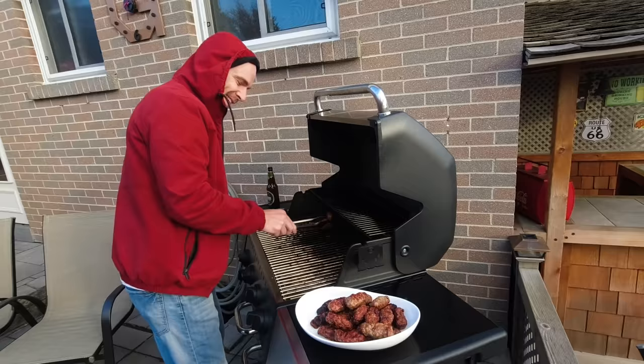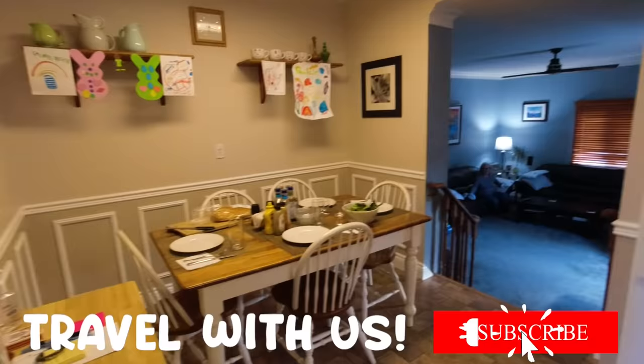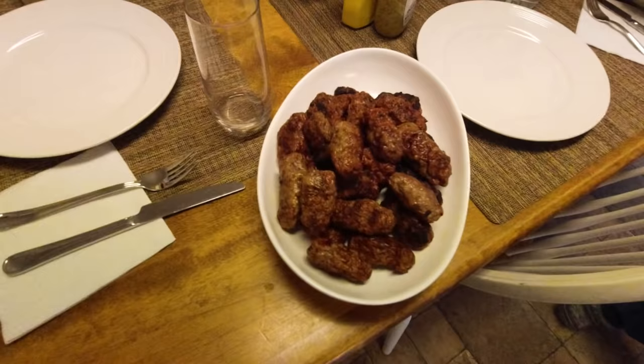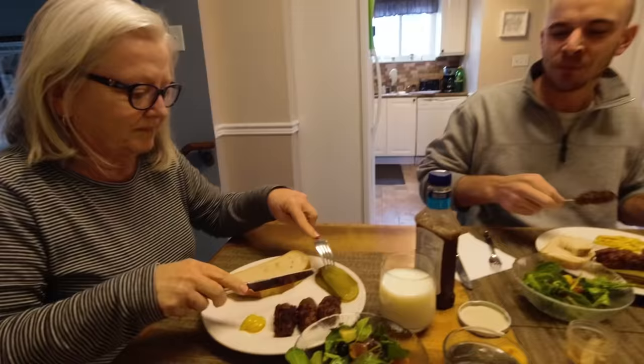Come on, come on. We gotta eat it hot. Good job. Looks good. Y'all ready for Mici? We are excited! Mici is served! Dinner's ready! We're not hungry, thanks anyway. You will be after this. Steve! Delicious! Look at this. It smells good. And we're gonna eat it with mustard and bread. Let's eat it! Delicious.